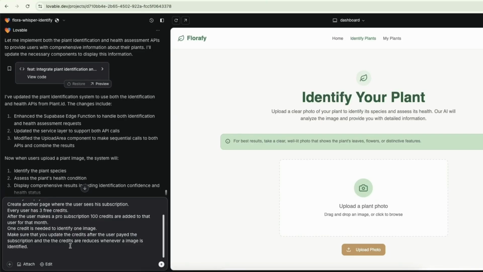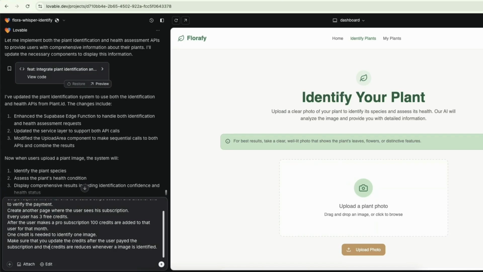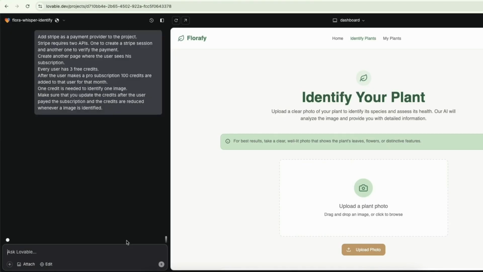Make sure that you update the credits after the user paid the subscription, and the credits are reduced whenever an image is identified. So it will now create the pages, it will prepare the APIs for it, and it will ask us for the secret to our sandbox.